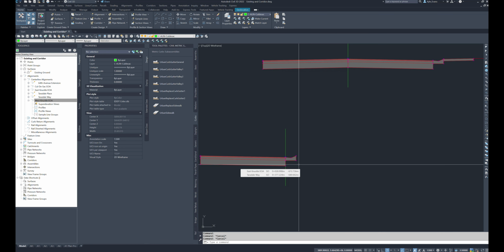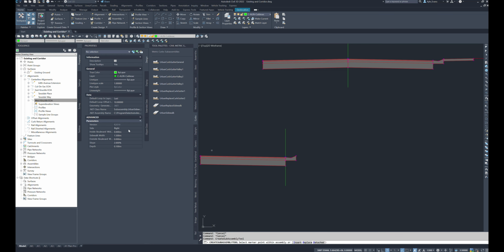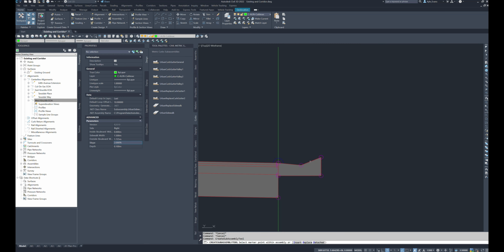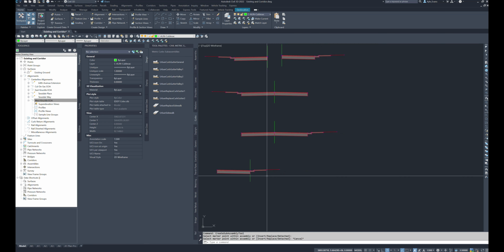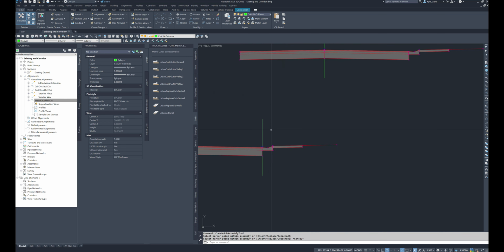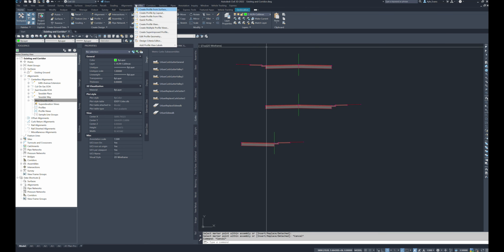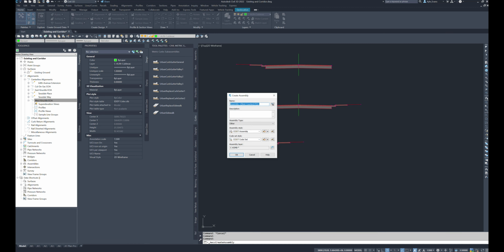All right, and then lastly, we are going to do the urban sidewalk. Right side 0, 1.5, 1.725, 2%, and 0.1. So that would be our curb return fillet if the alignment is on the right. We now need to make an assembly for curb return fillets left on the left side of the road.